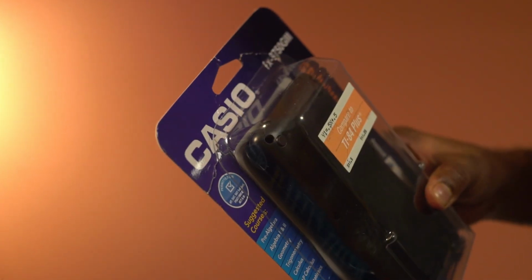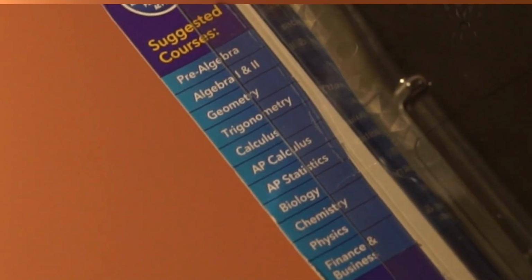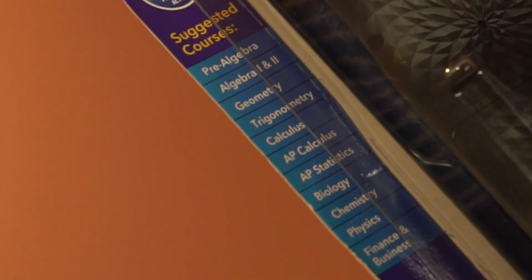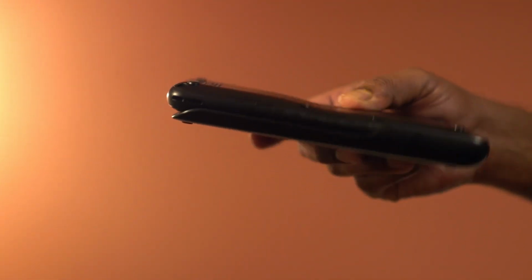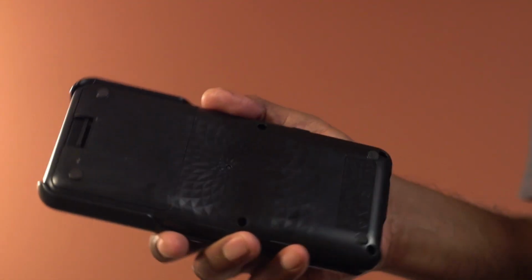This is a pack of standard graphing calculator from Casio. This can be used in algebra, geometry, trigonometry, calculus, and even finance and business. The design looks compact for a graphing calculator, and the weight is about 7.5 ounces.